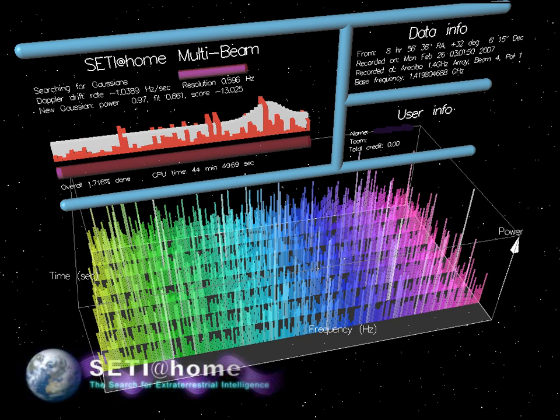The digital back-end instrument is an FPGA-based 128 million channel digital spectrometer covering 200 MHz of bandwidth. It takes data commensally with the 7-beam Arecibo L-band feed array. The program has found around 400 suspicious signals, but there is not enough data to prove that they belong to extraterrestrial intelligence.